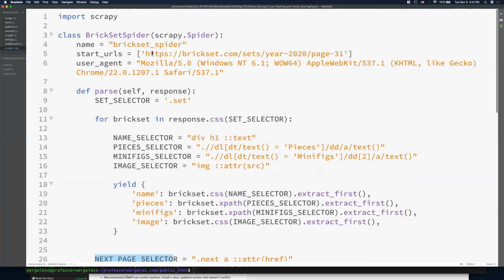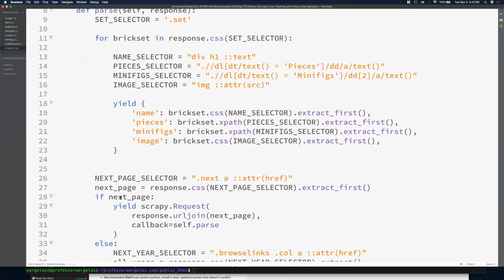Now, if you just put a few pages up here, that's not going to count. You can't manually set them. You need to write the scraper to go to them, just like a user would click on the link or click on the button, which is what we're doing here.